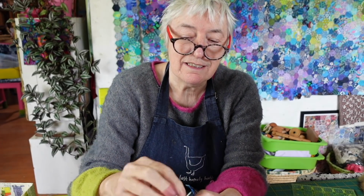I am going to have rather a lot of papers when I take this out, aren't I? So the next time I film this quilt, I will be taking the papers out because I'll have finished that last little bit that I'm sewing on the end here.